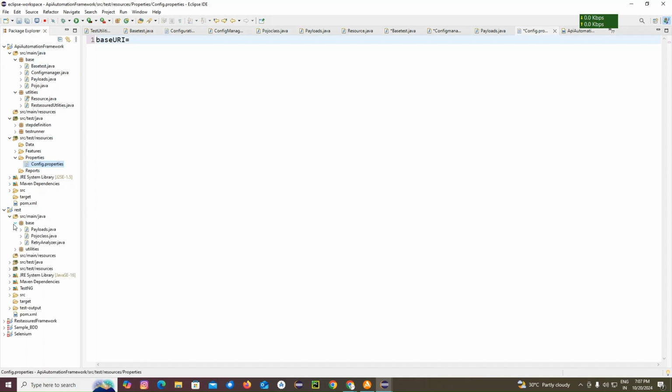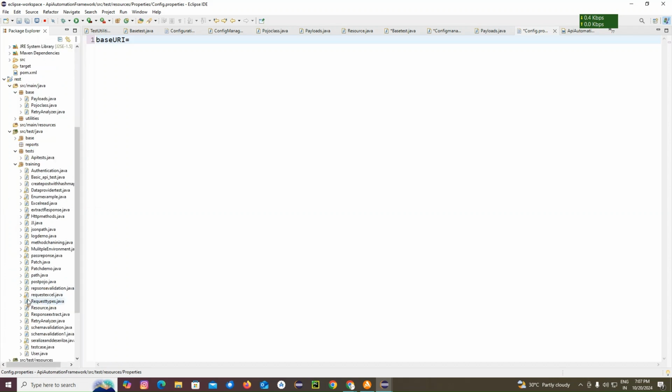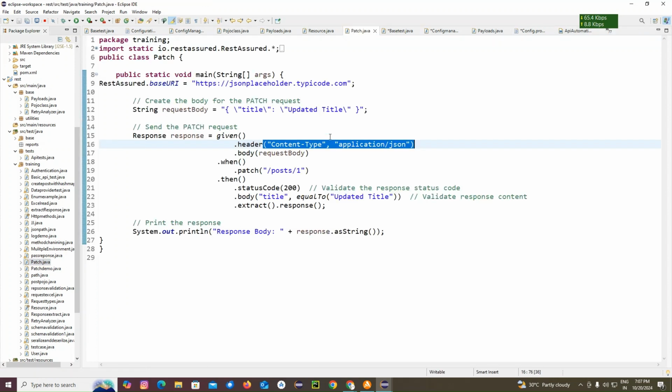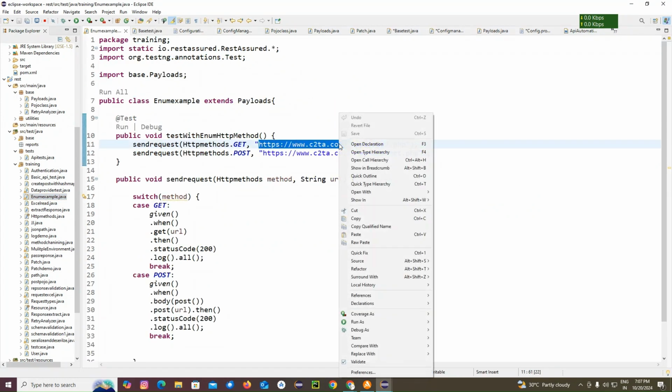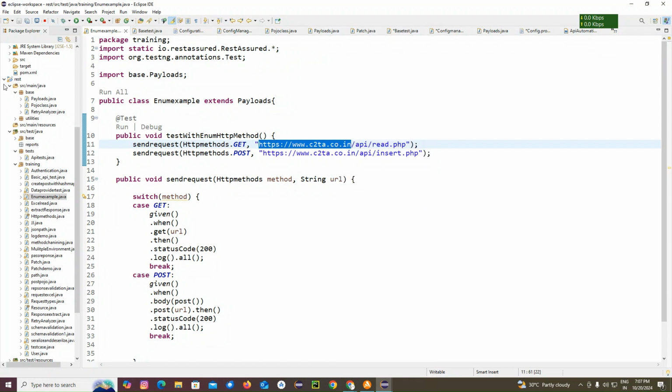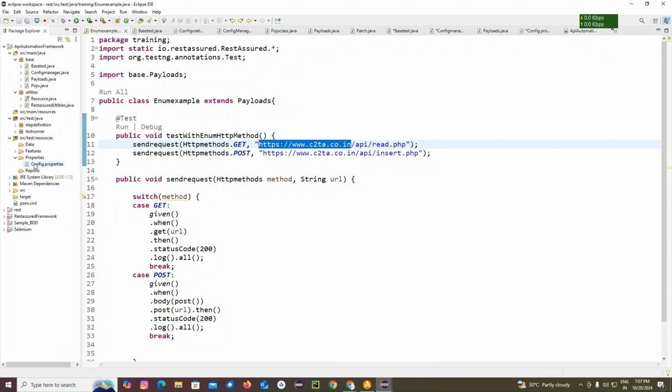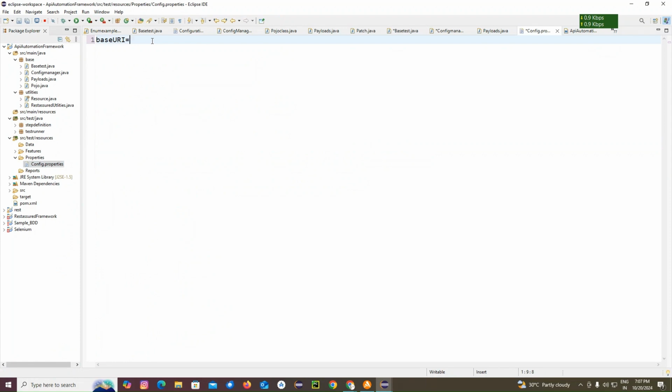Let me go to the previous old course which we learned earlier. Let me go to training and take the base URI. I'll take this base URI, copy it, and paste it here.